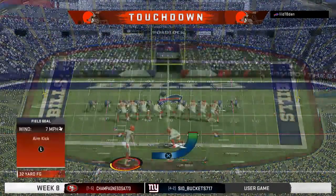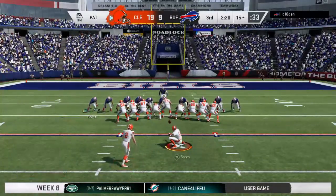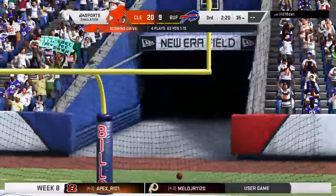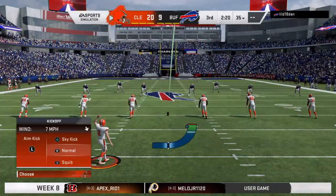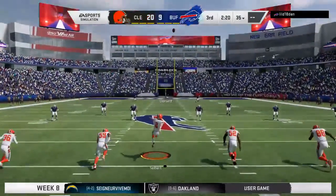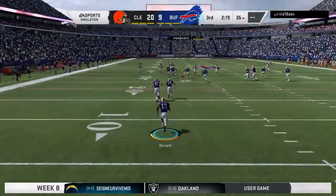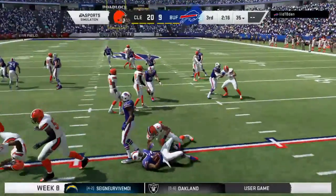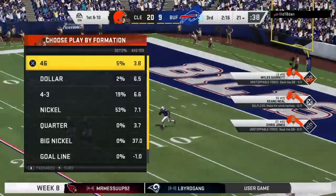Calvin Ridley, his 4th touchdown on the year. And the Browns are going to tack on to their advantage. Extra point by Seibert, up and good. And the decision to just kick the extra point winds up successful. Following the touchdown, here's Seibert now to kick it off. This one fielded at the 5. And he'll get it up just past the 20, and his guys will go to work at the 21-yard line.